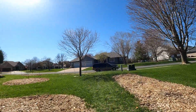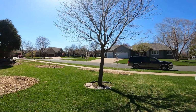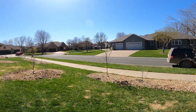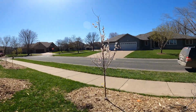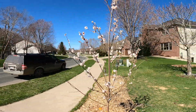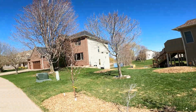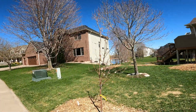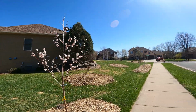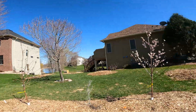And just imagine in a couple weeks when this place is just blooming with life. And look at this apricot tree. Look at that. Isn't that beautiful? There's 4 apricot trees here, and they're all blooming like that. And then the trees down here are starting to bloom. Everything's looking great.